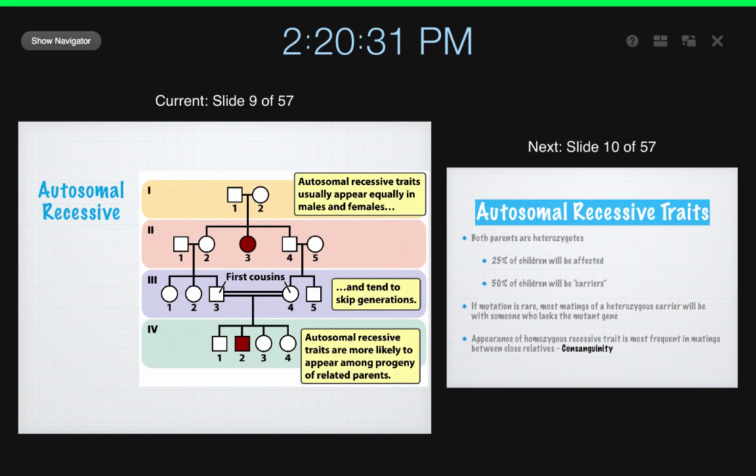That's why recessive traits usually are most frequent the more closely related the individuals are, because there's a higher probability that that particular mutation is in that genetic line. Otherwise, if the mutation is present in 1 in 10,000 people, which would be very high, then for two randomly picked unrelated individuals we multiply our probabilities, and you have 10 to the 4th times 10 to the 4th, or 10 to the 8th. So the probabilities are very low. If they're closely related, so that allele is already in that genetic line, then the probabilities go up.